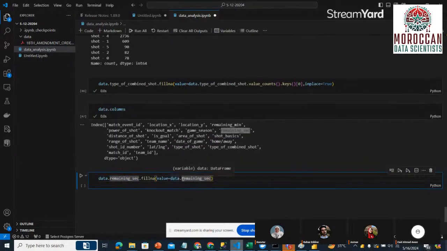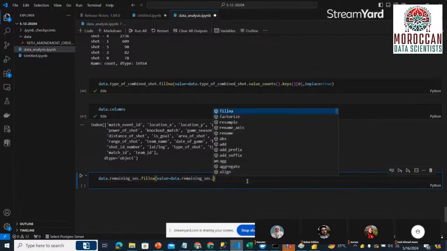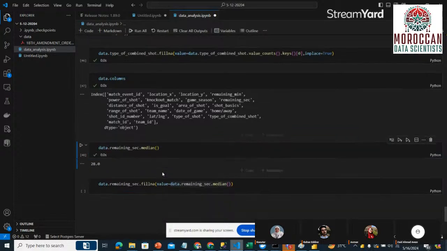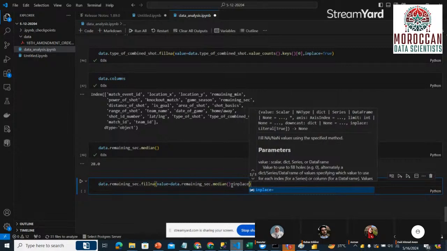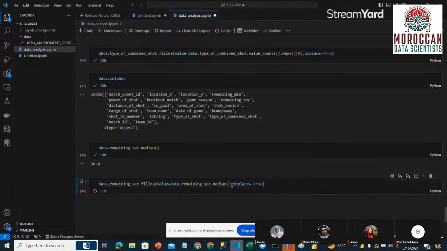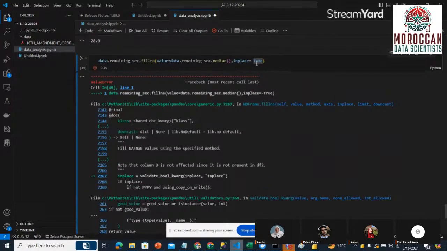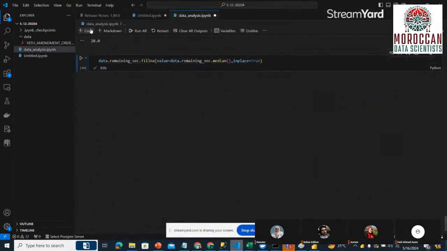You can use the data frame name, then the column name, and with the column name you can directly use median. Let me show you the median of this column. So the median is 28, right? And then simply inplace true. So this is how you can fill the missing values with the median, right, guys?